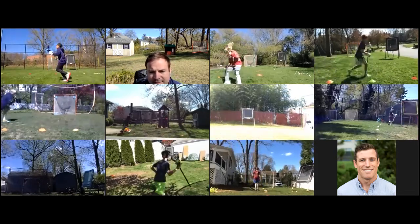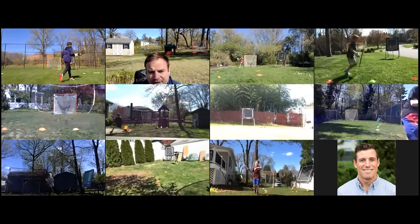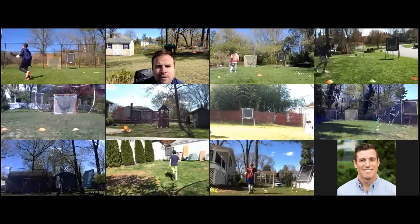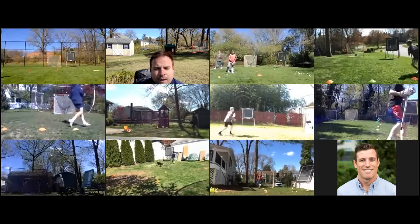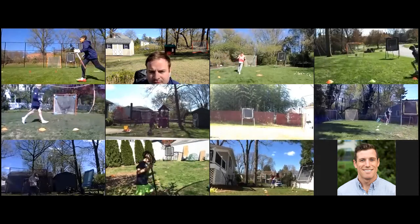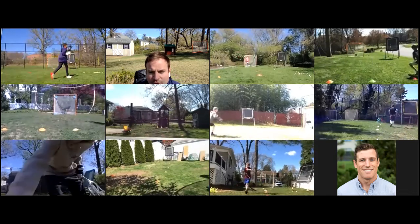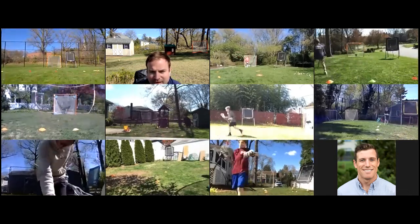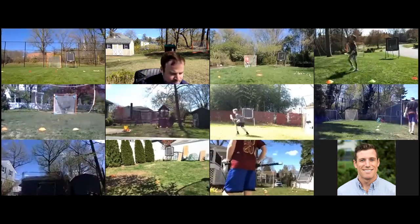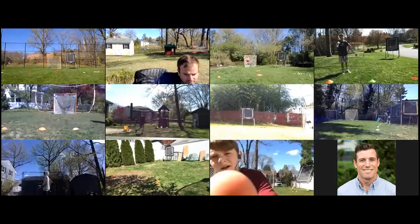Will Short, get that head up. You should be looking towards the cones. Head up field. Look, Grady, over that opposite shoulder. That might be your mom, Grady. You got to protect that ball from your mom as you change direction. One hand cradle, AJ Mack. One hand cradle all the time. Good change, Adam. Good change. Will Short, you're hanging that stick. Keep that stick tight. If you're tired, take a break. Keep it as close to your chest as possible when you switch without making it against your chest, right?